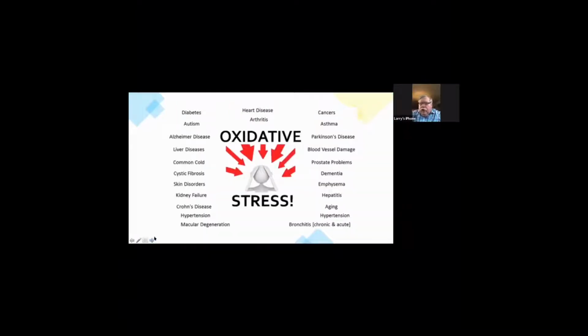So when we look at oxidative stress, what diseases do we know are triggered by that? Well, anything that's related to autoimmune is likely triggered by the increase of oxidative stress in the body. So just look at a few of these: even the common cold, Crohn's disease, heart disease, arthritis, dementia, I heard that mentioned earlier, aging. All of these things have oxidative stress as the precursor for involvement. Let's go to the next slide.